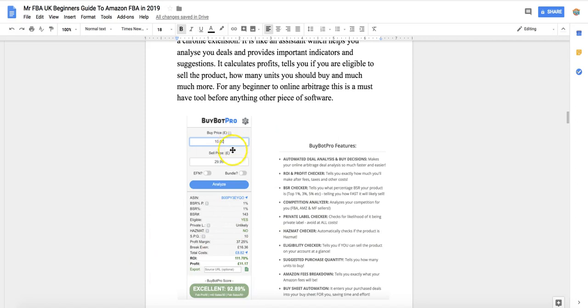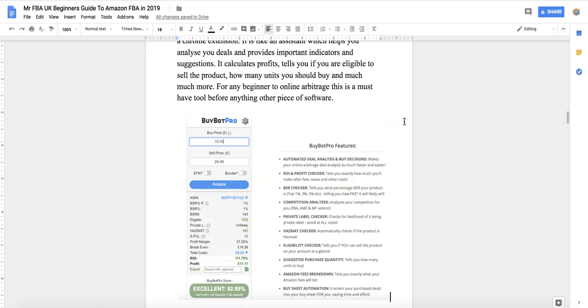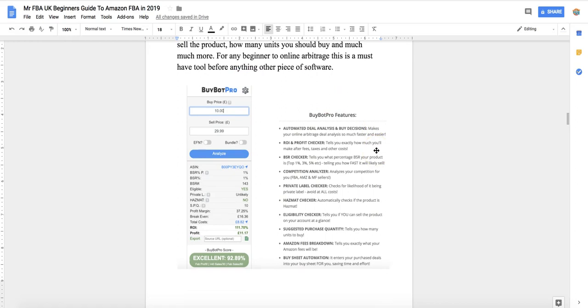Now, one thing that used to always take a long time is, can you sell it? Is it hazmat? You used to have to go and check on your Amazon Seller app, or add it to your catalog when you create a shipment, to see if you can even sell it. So with this, straight away you don't have to faff around. It gives you lots and lots of information. You can see here, and then it gives you a score, ROI, profit. You can select EFN, or if it's a bundle, you can go into settings and add the different VATs. That's just a brief explanation of some of the features.